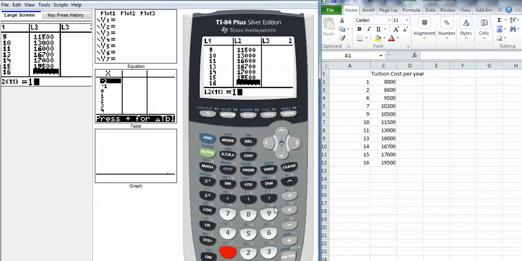So we know that 19,500 should go here. Okay, so I'm going to go ahead and put that there, and then I'm going to go up and change this one to what it should be. 15 should be 17,000, and maybe I'll find my mistake along the way. Okay, so it's not there. So the next one should be 16,700, which means the next one should be 16,000. Still haven't found the mistake yet. And the next one should be 13,000.